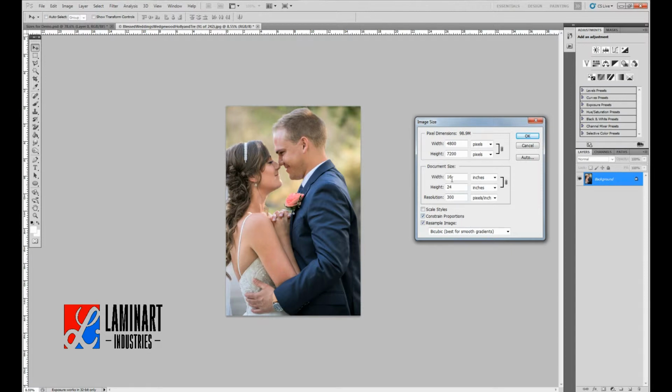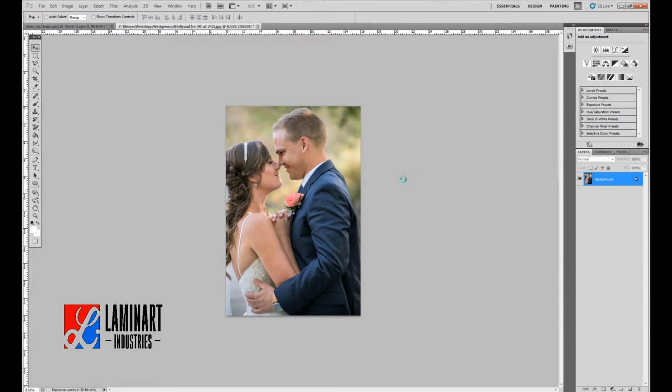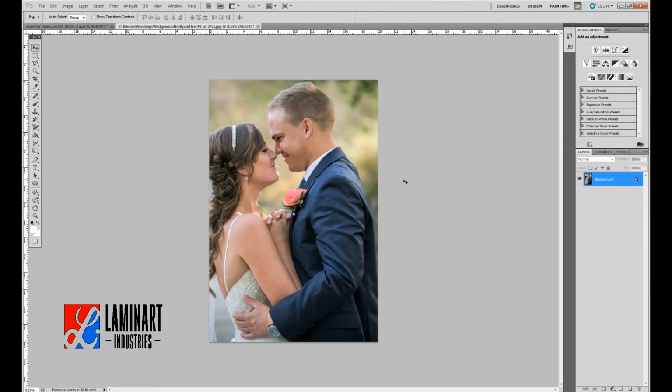So if you are going to attempt to bump it that way, you can go here to the smoothers. If you're going to make it larger and it's going to add some pixels, you definitely want the bicubic smoother, which it even has in brackets here, best for enlargements. So then we can click that, make that 20 by 30, and it'll bump it up a bit more, and it'll make it a little smoother transition because it is adding some additional pixels.